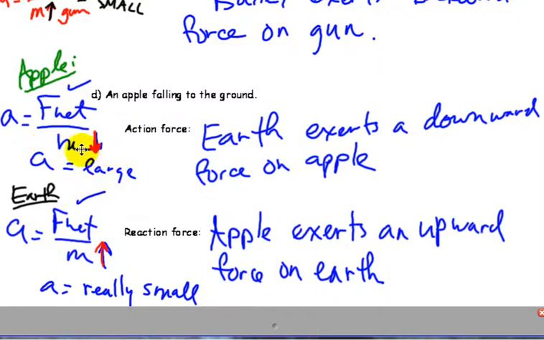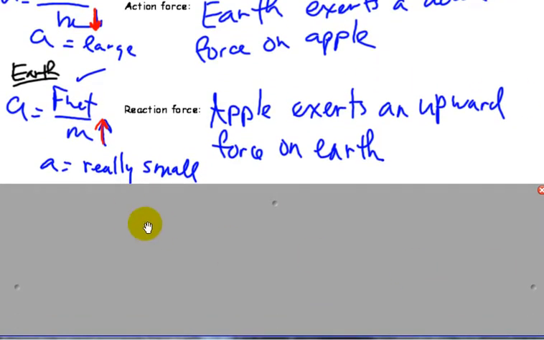And again, if we take a look here, the Apple's mass is way, way, way, way, way, way, way smaller than that of the Earth. So the acceleration that the Apple actually exerts on the Earth is really, really small, virtually undetectable, because you have to think about there's apples falling everywhere on the Earth and everything balances out. So really small, whereas the Apple, small mass, experiences a large acceleration.